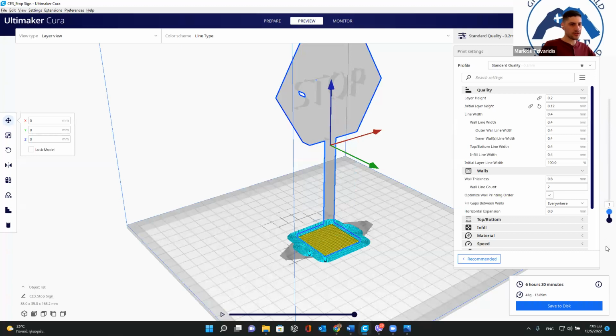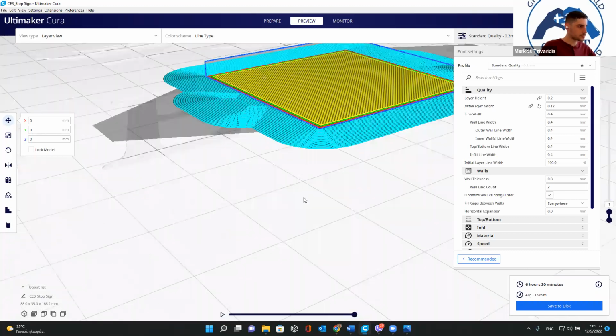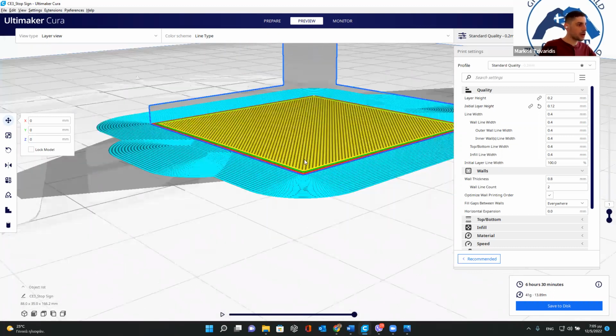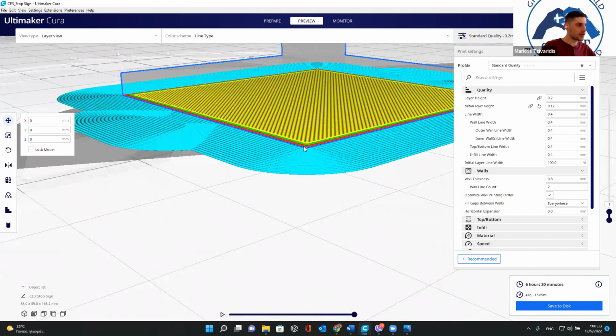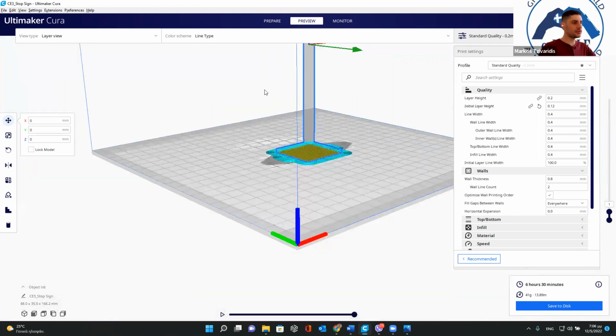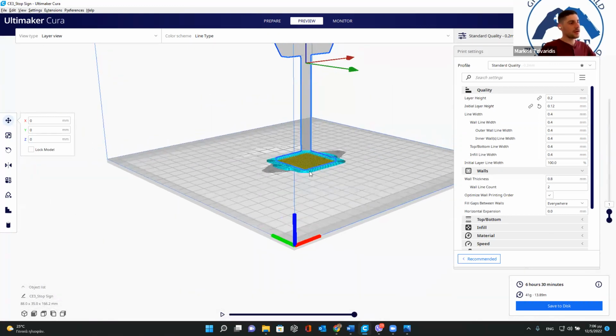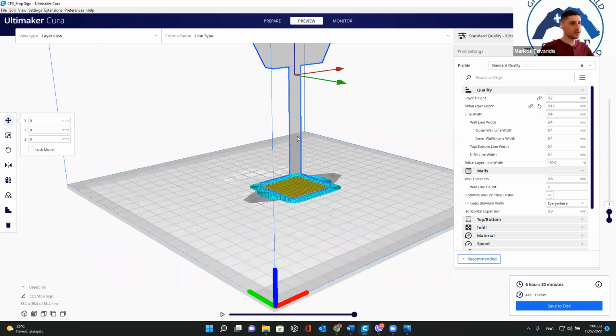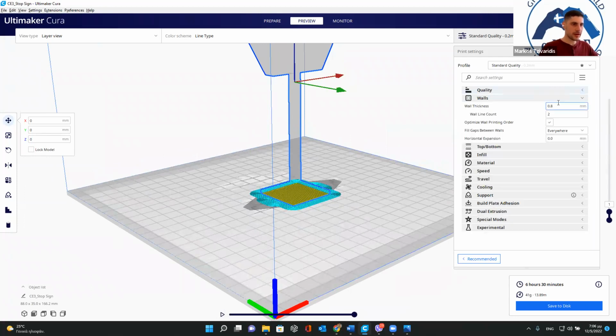Now, if I go to the first line that I print right here, if it's a smaller layer, my nozzle will come up closer to my print bed, very close here. So it will almost touch the print bed. This way, it helps you to build a very good base which will actually stick to your build plate. And this way, it's going to actually hold the whole print in place. So keep that in mind.